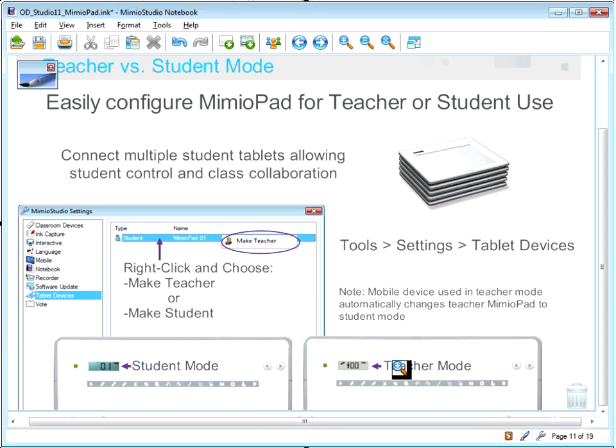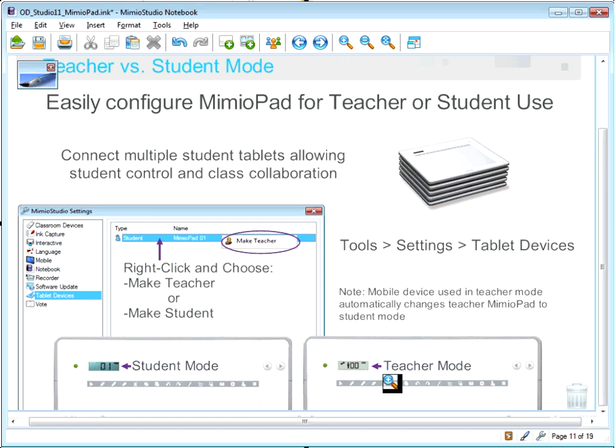And if you are also using a teacher MimioPad, it will automatically know that you are using a mobile device as a teacher, and it will turn the teacher MimioPad into a student MimioPad automatically. So again, you can only have one teacher device to control things, and a mobile device such as an iPad or an Android device, when it's set to being a teacher, will always take precedence.